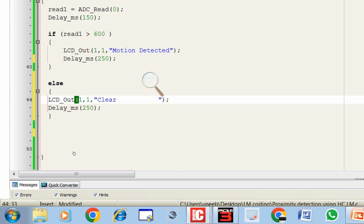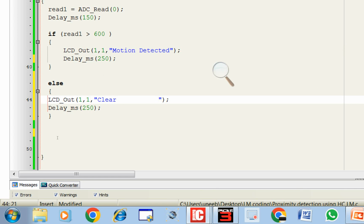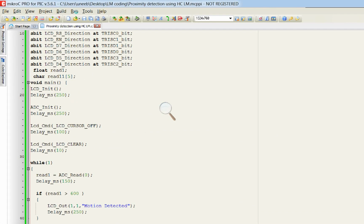It is necessary. Else, when it will override this, what it's gonna do is that it will show clear here, clear, and the rest of detected will remain here at this place. So you have to clear it. So when it overrides it, it replaces them with the blank values. This looks more presentable. So let's burn this code and see what happens.